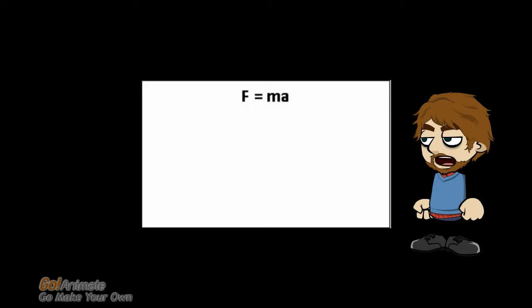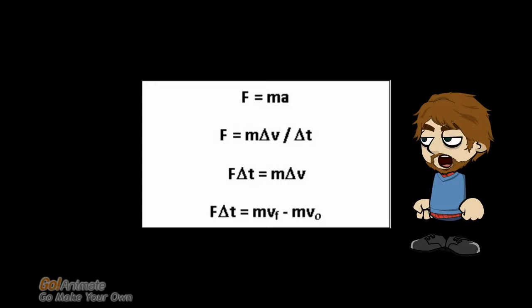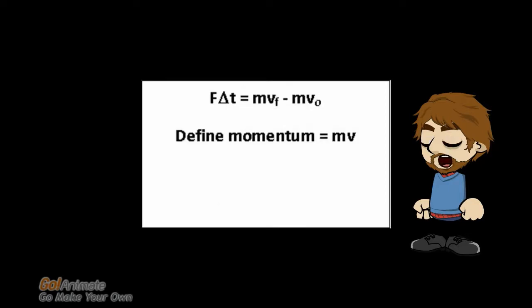We start with F equals mass times acceleration. Now, we'll replace acceleration with this definition, the change in velocity over time. Now let's rearrange things a little bit. We can multiply both sides of the equation by delta t. Remembering that delta means change, we can distribute the mass to arrive at this result. The right-hand side of our equation shows how the quantity mass times velocity is changing. We call this momentum. So, momentum is defined as the product of mass and velocity.